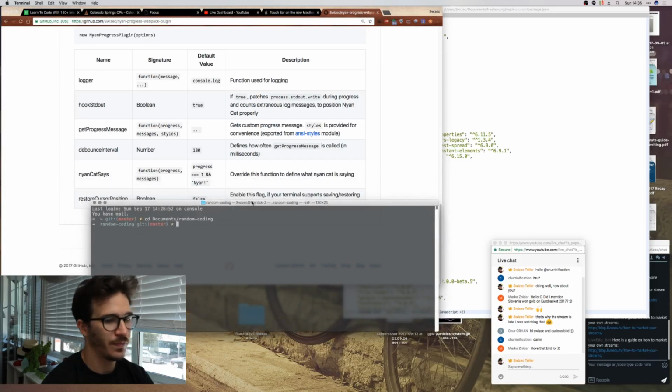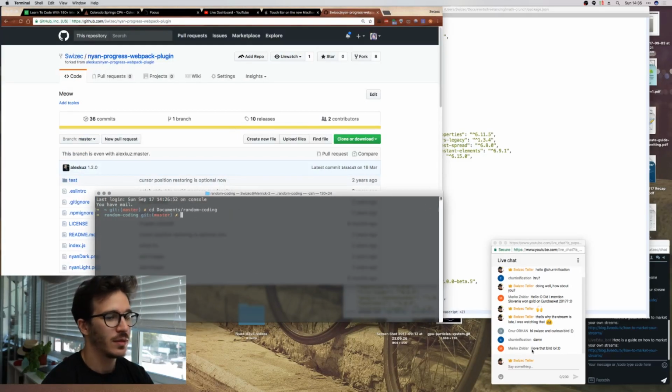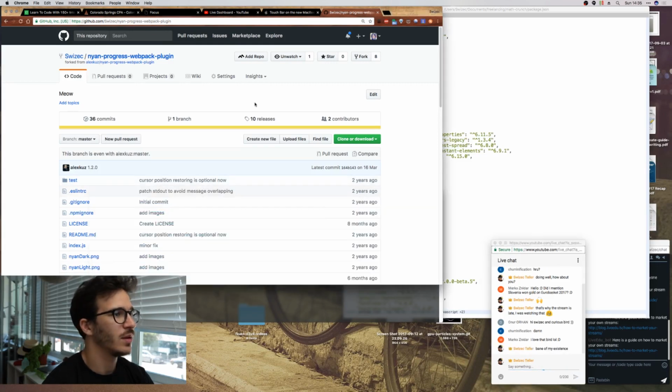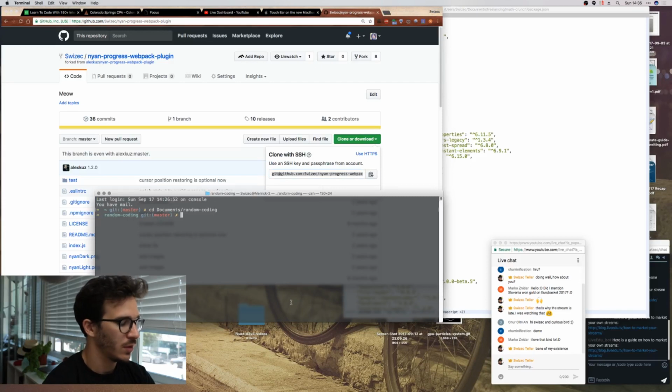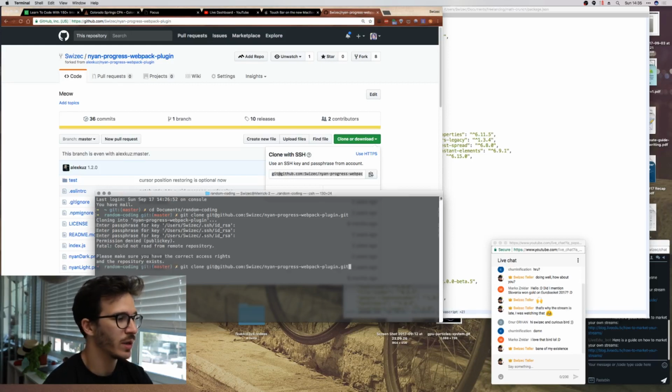So okay, we forked it. How do I clone it? Git clone that thing, password. Does anyone know how I can set up my Git so that it stops asking for my RSA password every time, because it's very annoying.